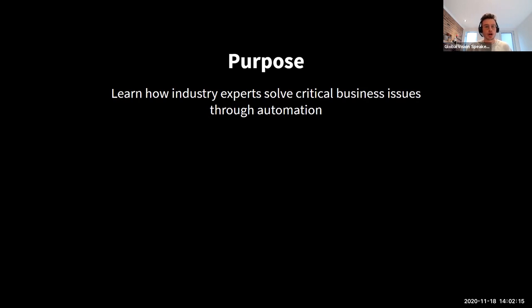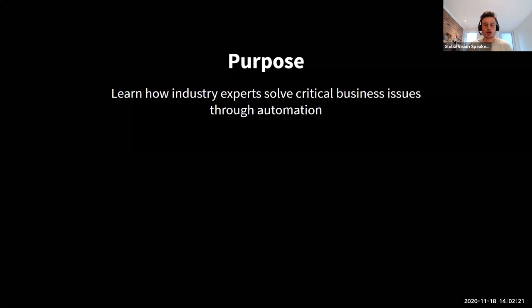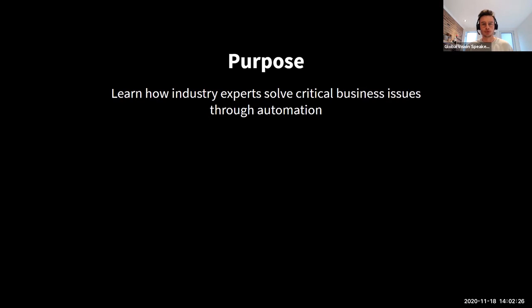Essentially, the reason why you are here and the reason why I'm here is that we want to look at how others are solving the business issues we all face day-to-day, and how we are using automation to address them. In other words, we're all facing the same type of problems. Let's see how we could solve them.